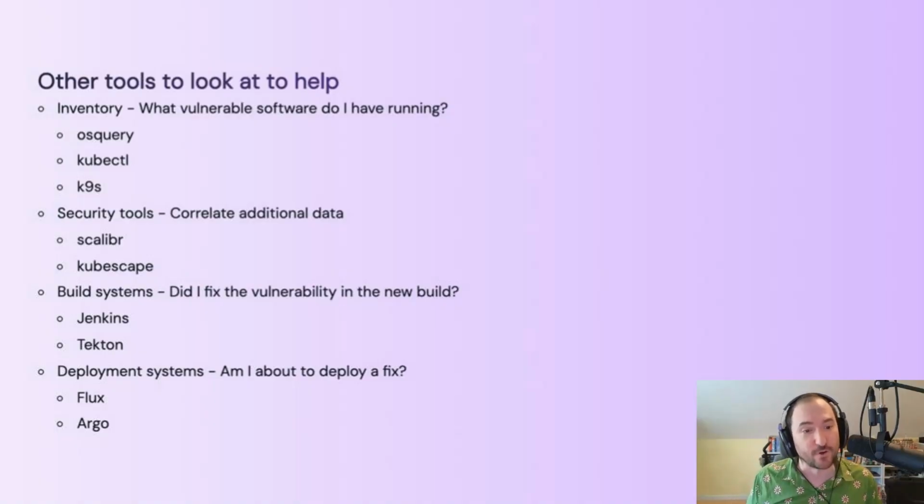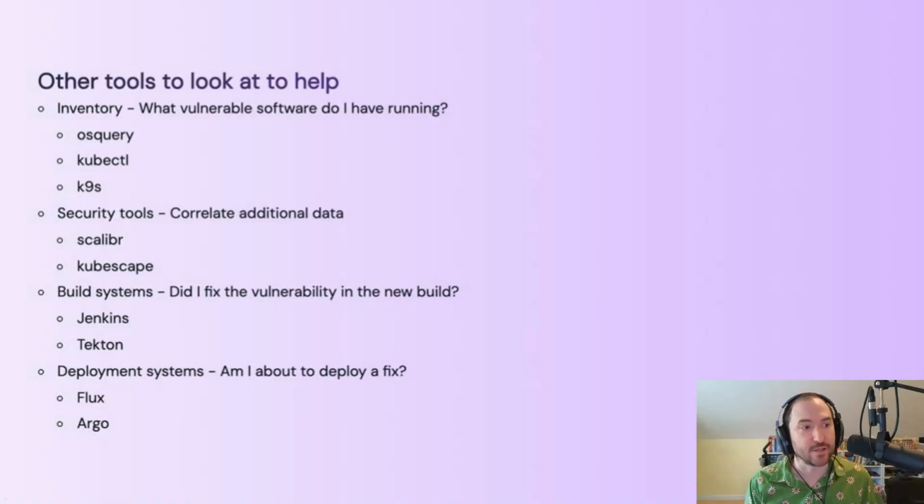Hey, did I fix the vulnerability in the new build? You can quickly correlate the data you have from something like OSV with something like GUAC, another vendor tool, or whatever it may be, and say, these are the vulnerabilities that exist in the new thing, and here are the vulnerabilities we already know about, right? You might say, look, I only have to fix this after 90 days, and we recognize this is a weird vulnerability that's going to take a little while to pull out. But when you're actually deploying something, you want to check, is this a net new vulnerability I introduced, or is this something we already know about? And it's really hard to do that if you're not keeping track of the data through things like SBOMs.